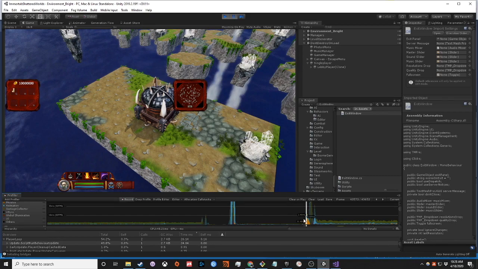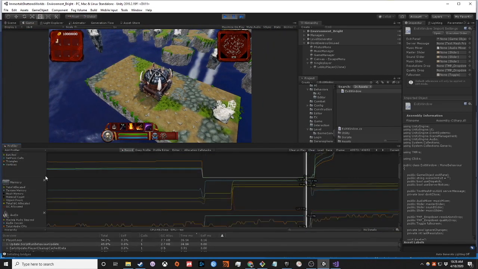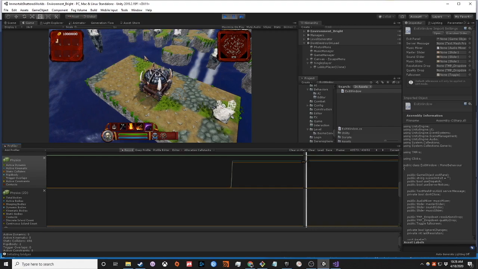So we see another spike here in terms of the physics, which is kind of interesting. So let's take a look at the physics profiler and see what's going on there. So yeah, this case is probably due to the fact that I created a whole bunch of rigid bodies, and I create rigid bodies in this case to use for collision mechanisms, right? So I want to detect collisions versus triggers in a lot of cases, and so I have rigid bodies attached to things, but most of them are kinematic because this isn't really a physics game. It's more like an RTS or a MOBA type game.